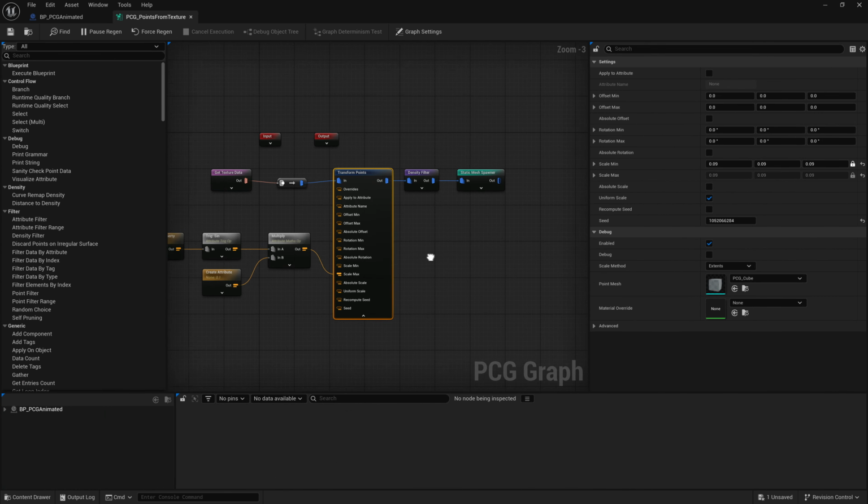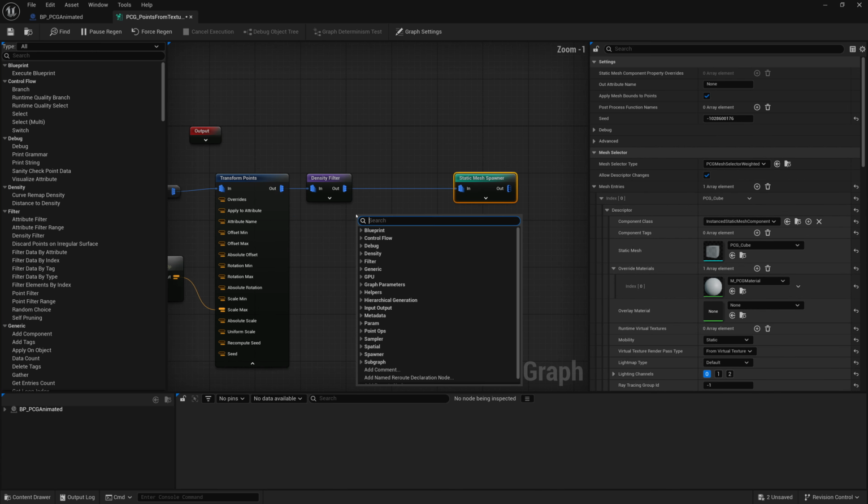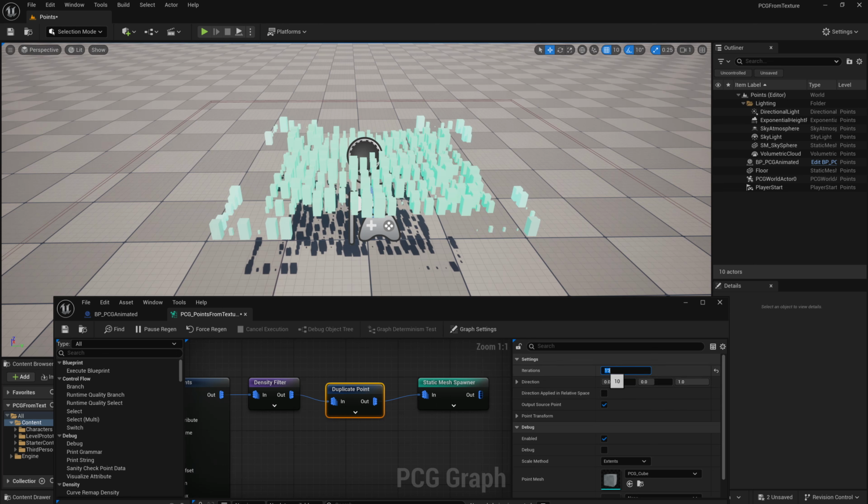In your PCG points, one thing you can also do that might be helpful is use duplicate point. If you do that, you can duplicate your points in a direction. So I could do iterations, and let's have both of these up so we could really see what's going on. If I take the duplicate point and do iterations 10, you could see how it just stacked the points.